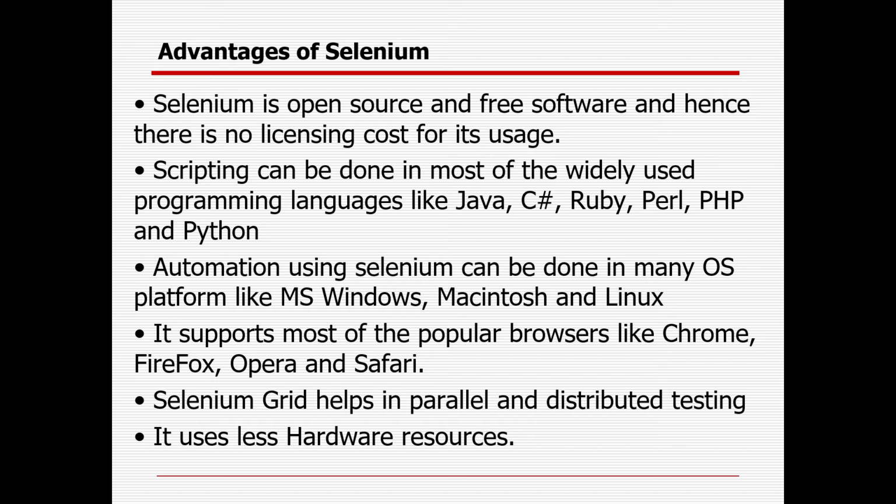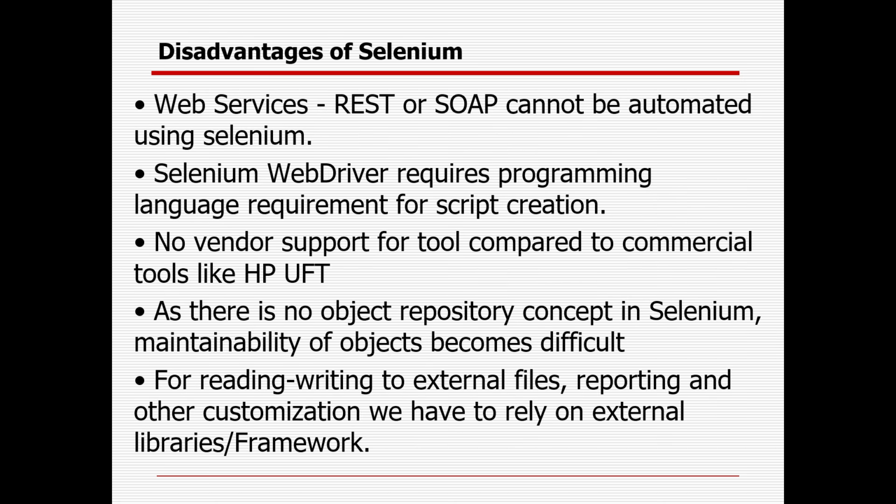It uses very little hardware. Even 1 GB RAM sometimes works. But if you want to work with UFT or QTP, in case you heard the term Unified Functional Test or QTP, Quick Test Professional, long back, it required 4 GB RAM at that time, and the hard disk it will use also. But Selenium uses very little RAM and less hard disk. And Selenium Grid also helps in parallel distributed testing.